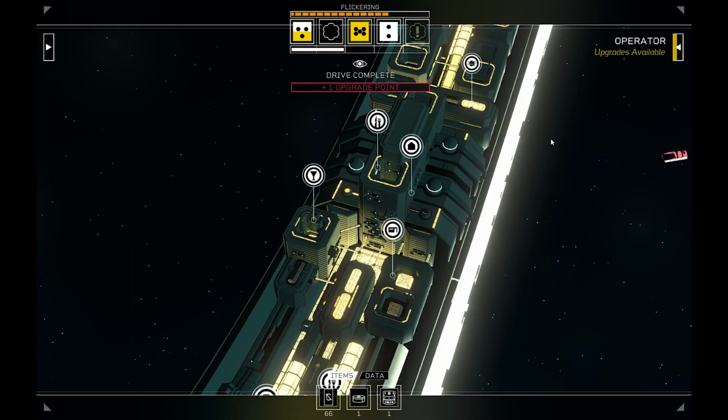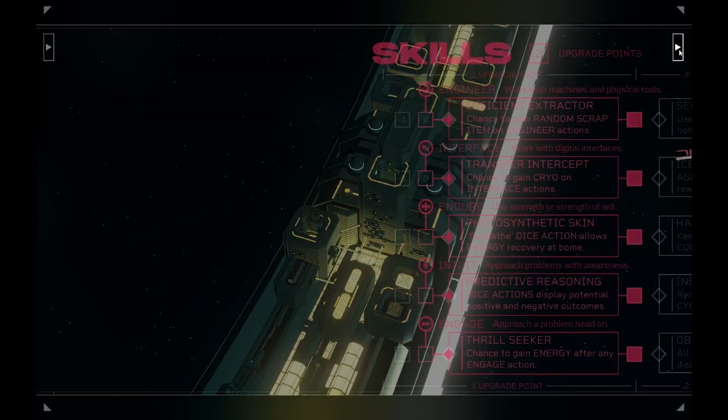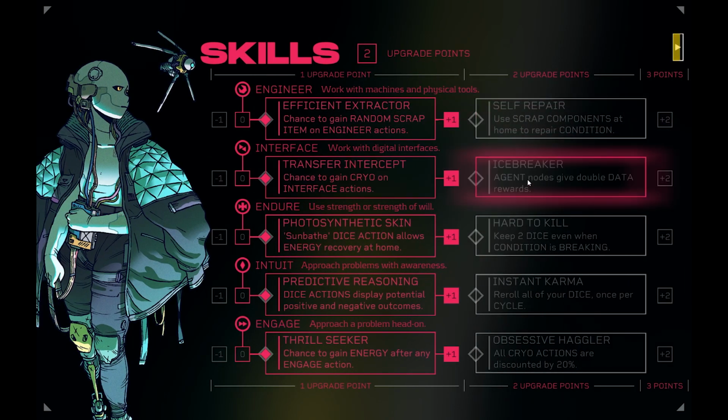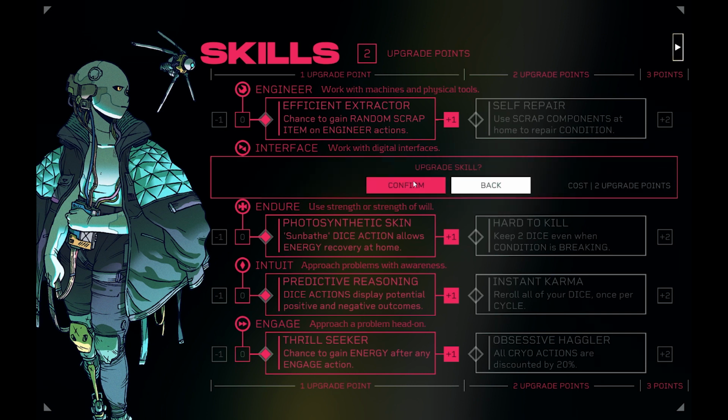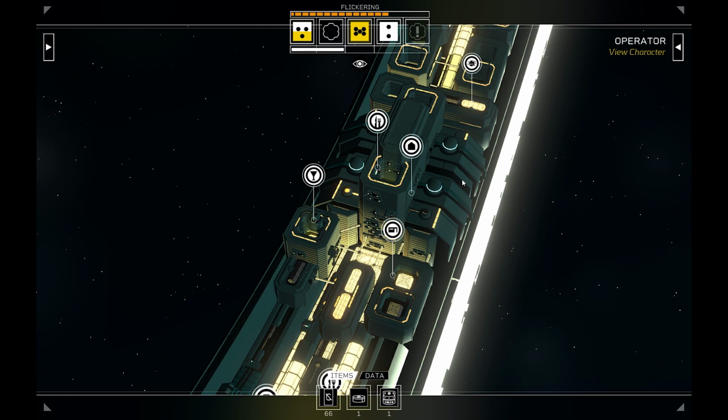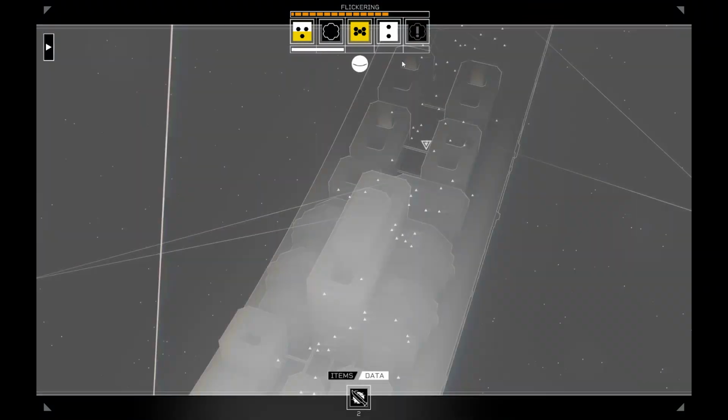Hey, we got the upgrade point. Cool. Okay, so we are going to take double nodes. Let me just check it's the right one. Agent nodes give double data rewards, thank you. It's going to make that a bit easier to get. So let's go in and test that immediately.